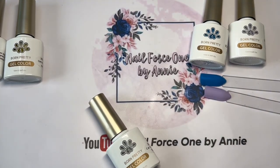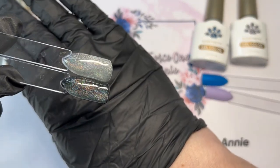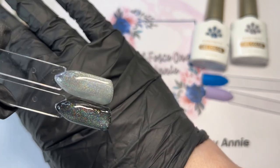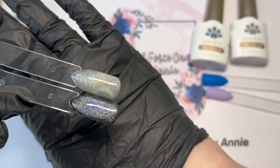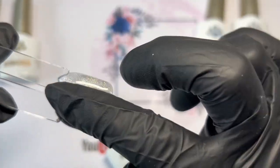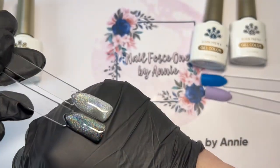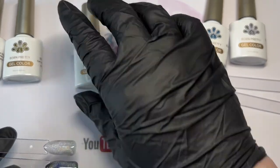And I've done two swatches. I've done a clear and I've done a black. So here you can really see that holo coming out. Absolutely gorgeous. Love it. And this is lovely just over the colour without being magnetised as well. Absolutely stunning. So we have that one.